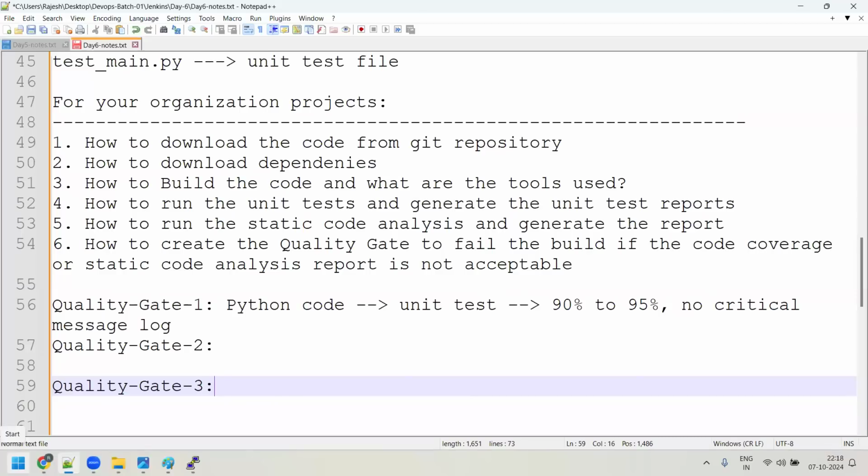This is one of the very important things the management is concerned about. Even though they don't know programming, or the whole project, they are concerned about this report. They will ask for this report. If this report passes, only then will they allow the code to go into production, or else they will not allow it at all.